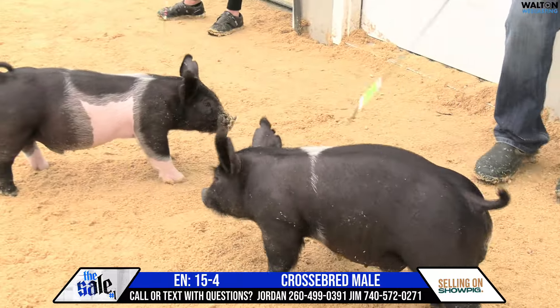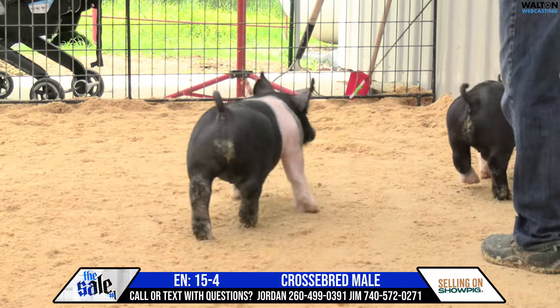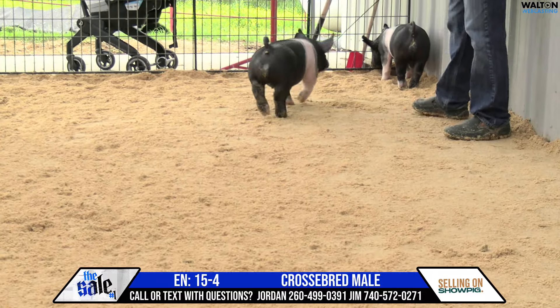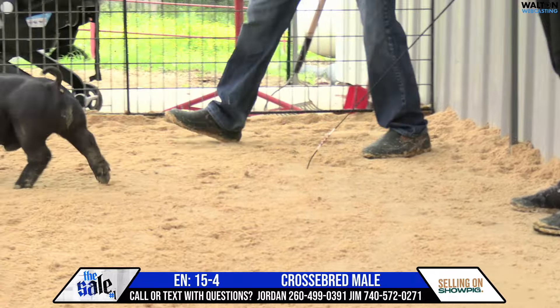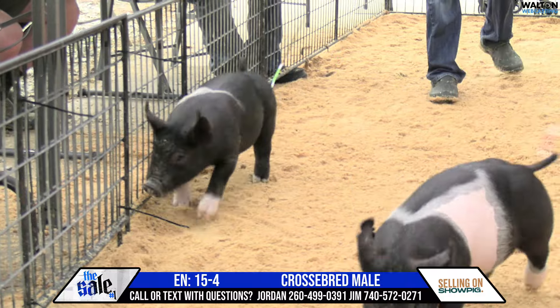They've got a shot more grow and look out through the front end than some of the more traditional Money's On, and this particular litter is not just overly quick early — their maturity pattern is very, very good for the way that genetic lines are put together. This one's got some grow to him and go to him. He's taller shoulder, good built type of hog, with a big functional hind leg. I think he's gonna be very neat when it's all said and done — he just hits me solid right in the gate into the ring.